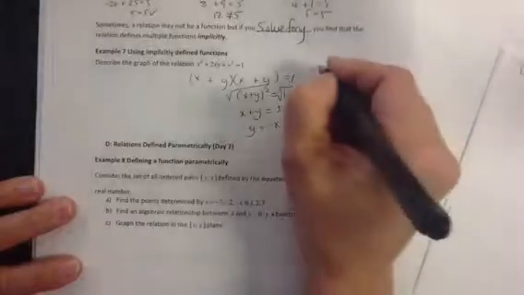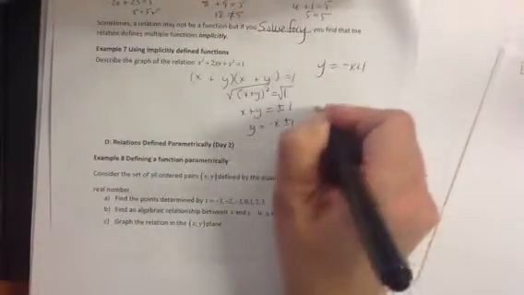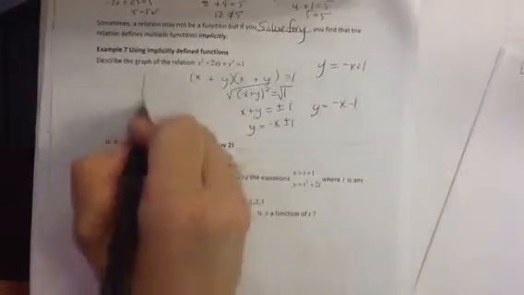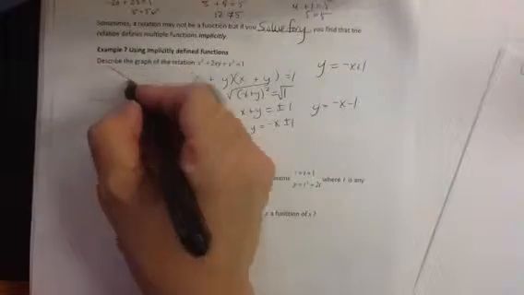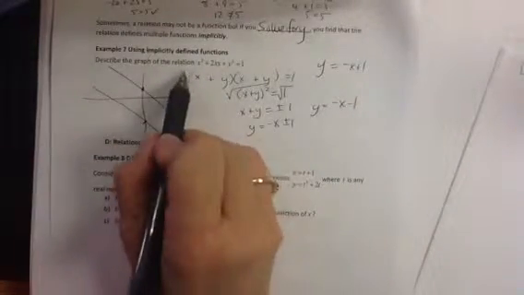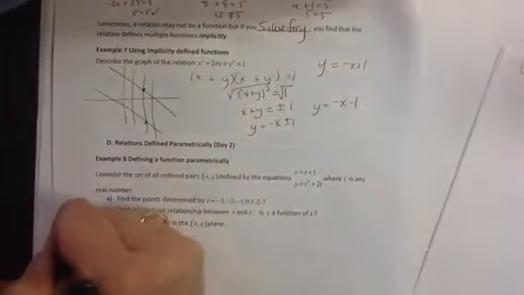Now if I graph that, that's y equals minus x plus 1 and y equals minus x minus 1. Well, let's see. That means one graph goes this way, the other one goes here. They go through the points 1 and -1, and you now have parallel lines. And obviously, this is not a function. It does not pass the vertical line test, so not a function.